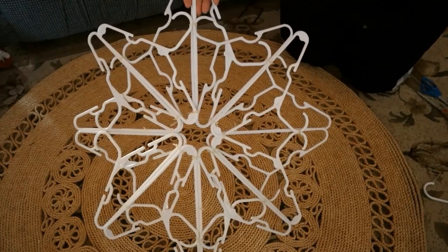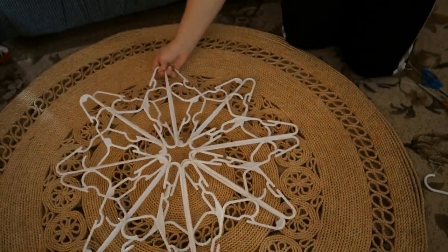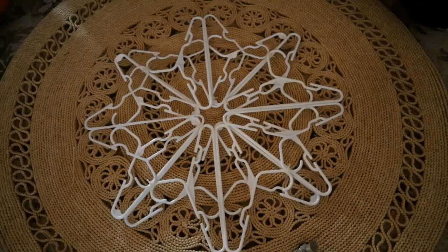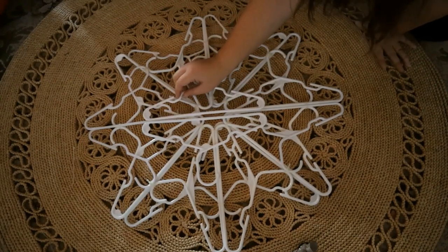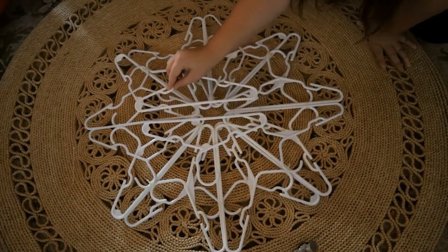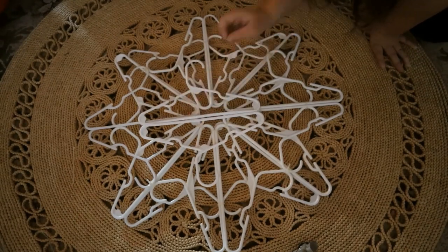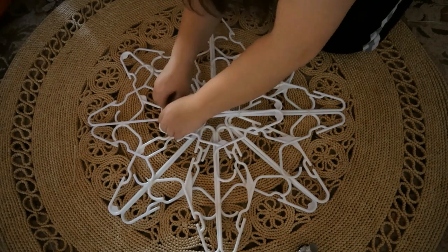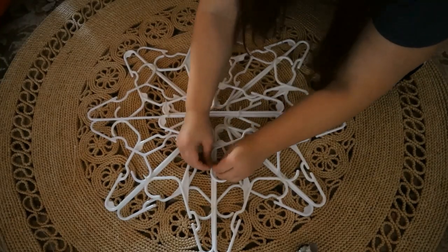Now that I've gotten everything together, I'm ready to reinforce the back because this is going to be a free hanging snowflake. And to strengthen my snowflake, I'm going to add two more hangers to the back, laying them with the straight bars facing one another, making sure they are in the center. Don't forget to secure them in place! For this pattern, I'm only using 10 hangers.